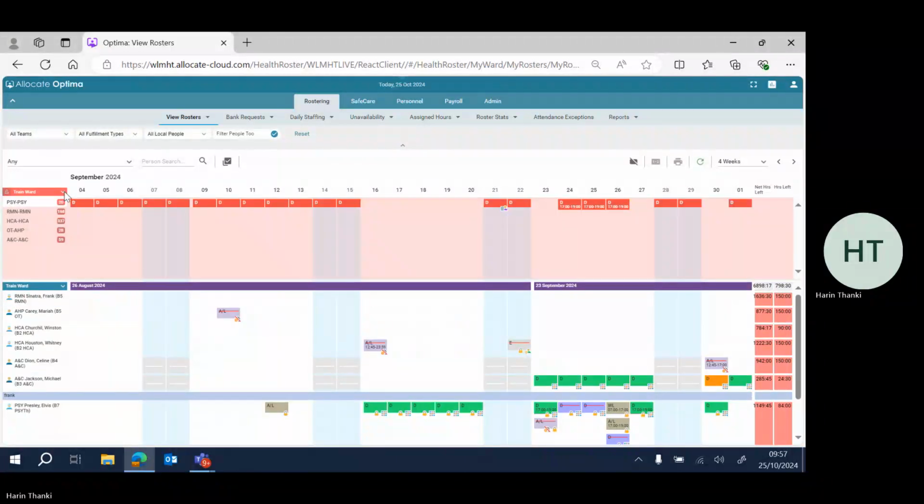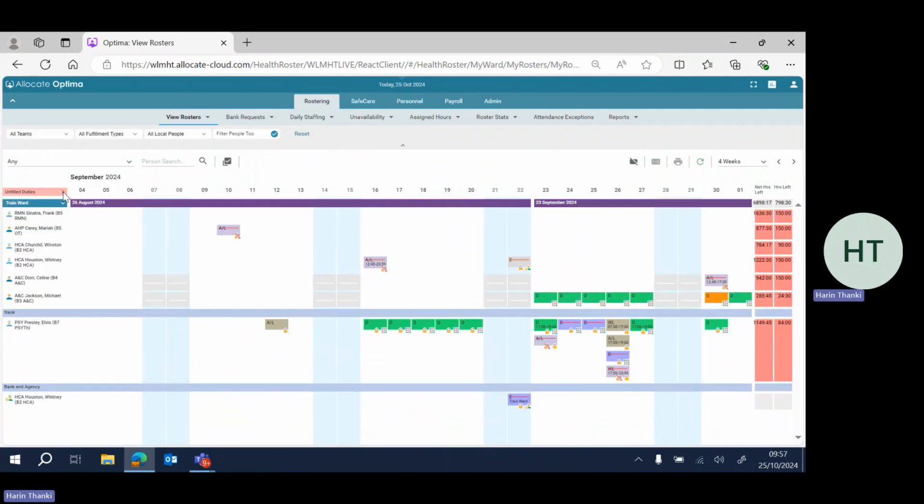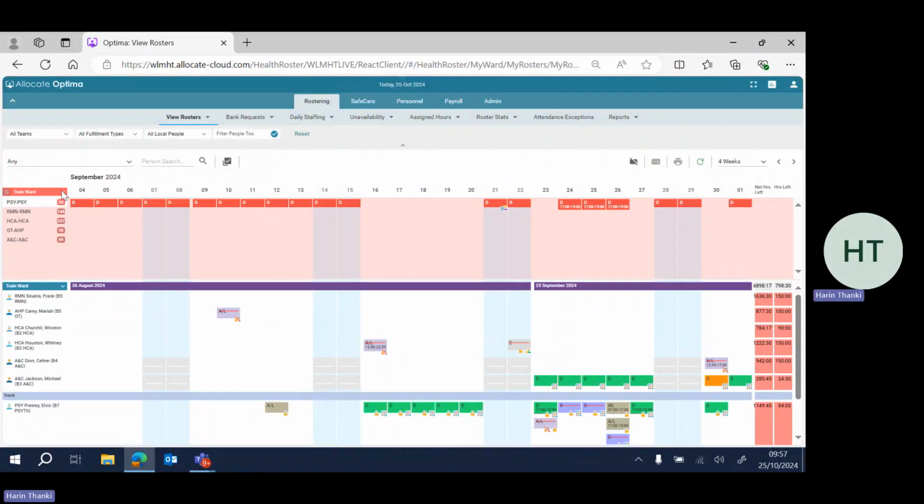Here again, the drop down is to hide or collapse your demand template. This is what we call the demand template, where you will have all the available shifts for your roster. So that particular drop down is to collapse the demand template. Sometimes people want to look at the roster, and the space available here is probably not enough. If you want to increase the view of your roster, you can always click on this option, and that will give you a bigger view of your rosters. So that's how you can do that.